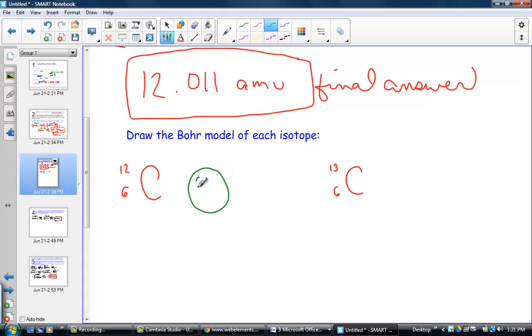In our first simple model, we'll place six positive protons, the very definition of the atomic number. Both carbons have six positive protons. What's different about them is the number of neutral neutrons. Knowing the total mass of the first isotope is 12, it must contain 12 total pieces. So 12 minus 6 leaves me a remainder of 6 for the neutron number, and 13 minus 6 leaves me 7 for the number of neutrons here. But we also know that atoms are neutral, so the number of protons matches the number of electrons. First energy level has a maximum of two electrons and then it's full, and the carbon will have four more to give me the total of six.